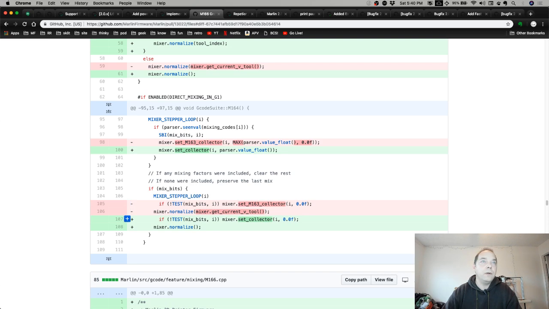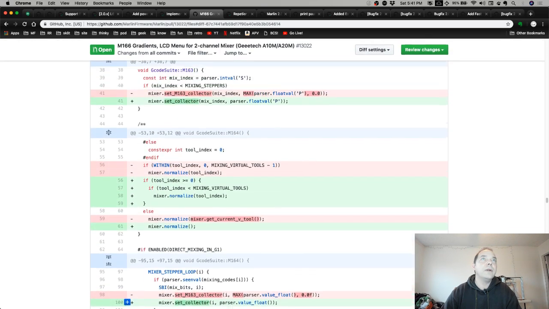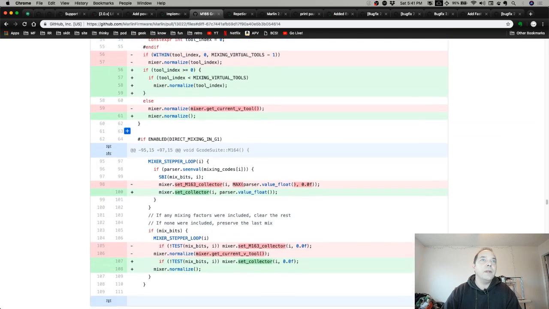And in the loop we check to see whether we should set the collector to 0 or not. Okay, and then we normalize at the end. So pretty straightforward stuff in there.